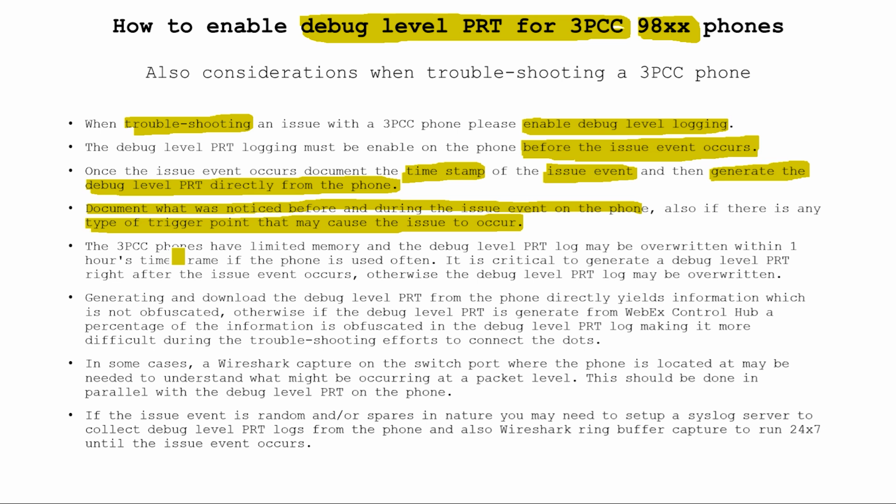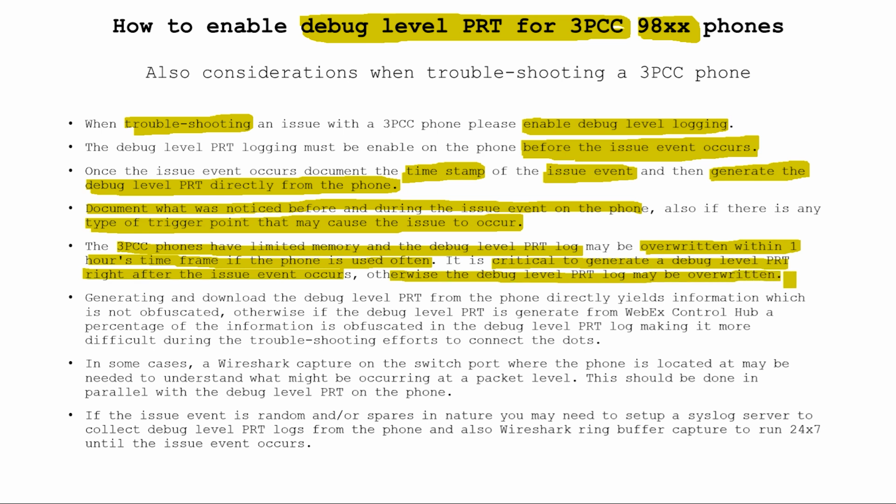A key component to be aware of is that the 3PCC phones do have limited memory for the debug level log. It can get overwritten in as little as 1 hour of usage time, in phones that are used very often, like a call center or a front desk phone that gets a lot of calls back to back to back. So it's very critical that we generate a debug level PRT right after the issue event occurs. Otherwise, there is a risk that the debug level logs may be overwritten.